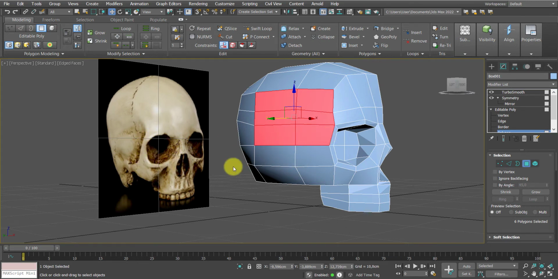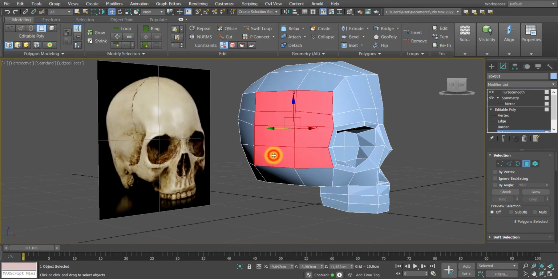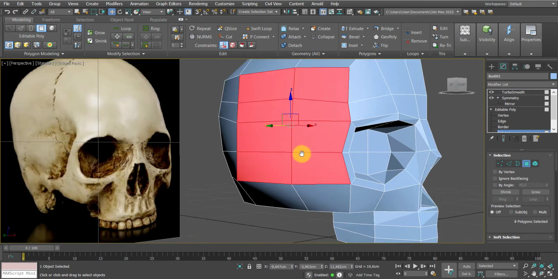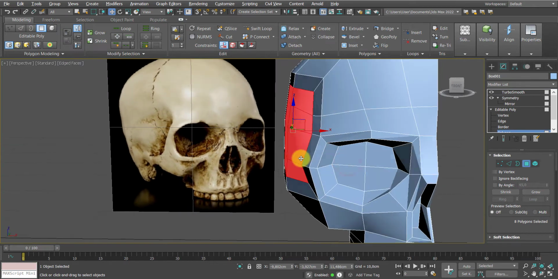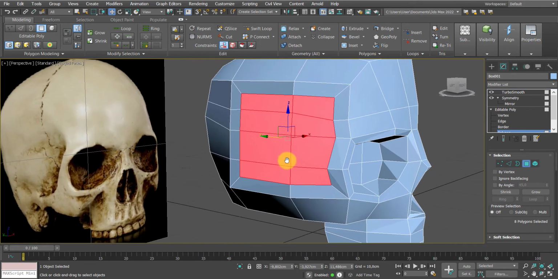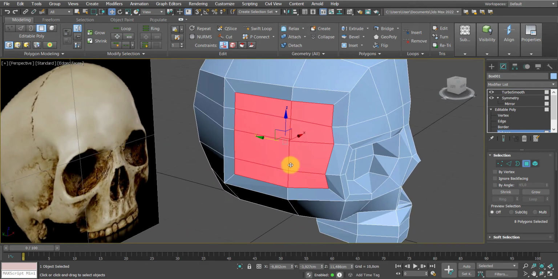And to achieve that, maybe this one as well. Yeah, this one as well. So I will go and right click and inset, and that's generating this. Now we have this polygon, this side, which was good, and we can now actually use an extrusion.